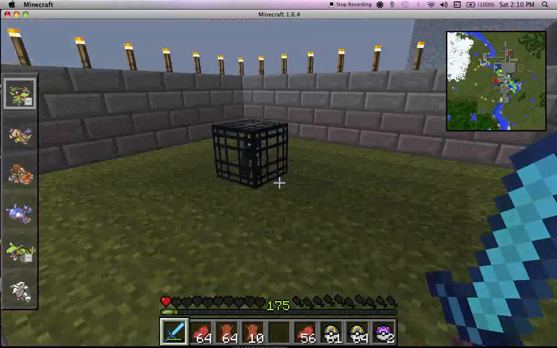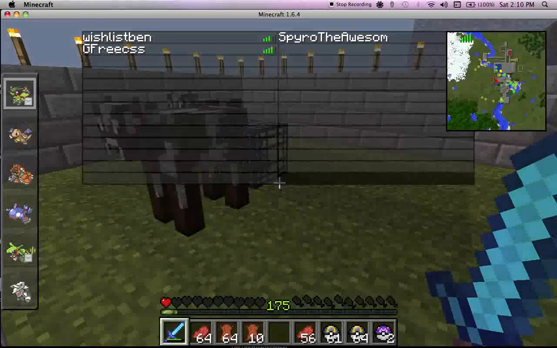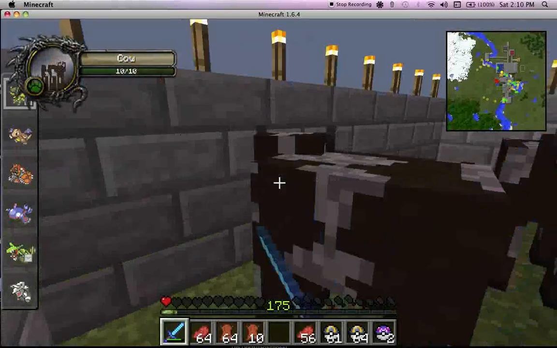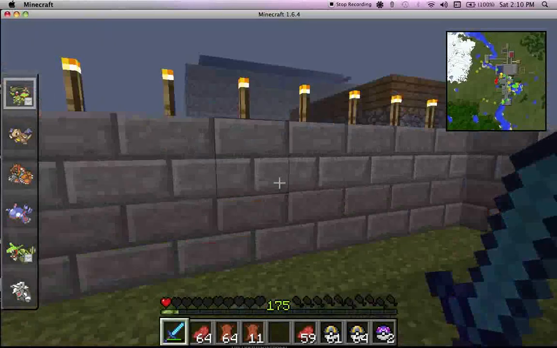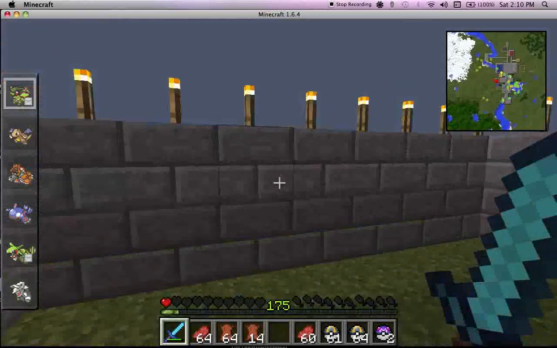Oh, look at my bars right now. People's bars are just going up and down on the little thing. Okay, here's some cows. Let's kill them. Let's kill them stinky cows. Go poo-poo, stinky cow. Okay. That was a bit weird.